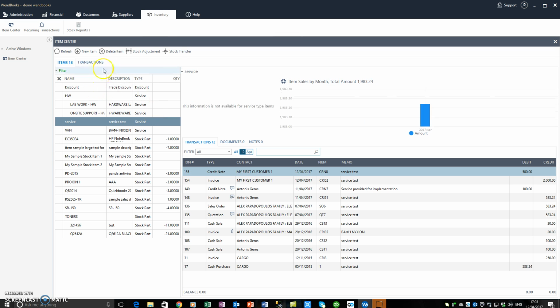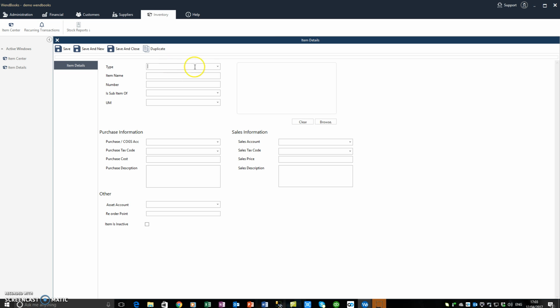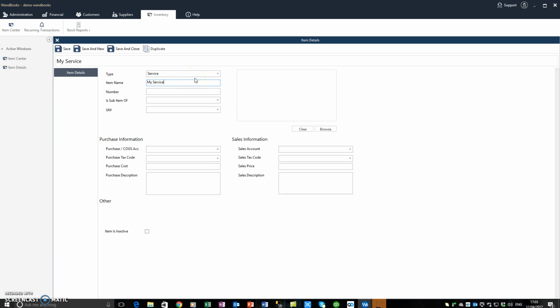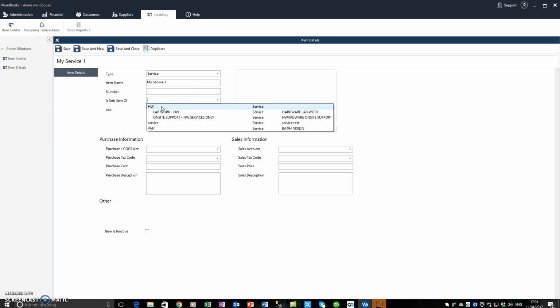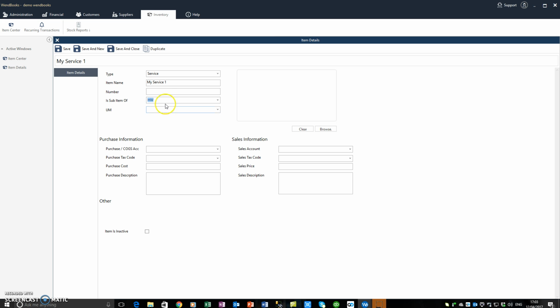How do we set up a service item? Click new item, choose service, select sub-item if you want, that could be a sub-item of this one. Unit of measure.